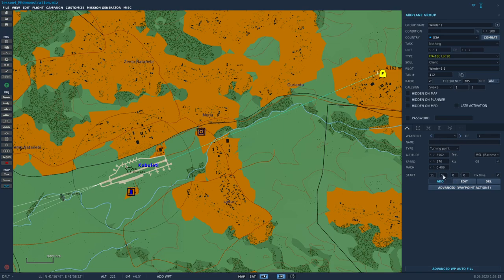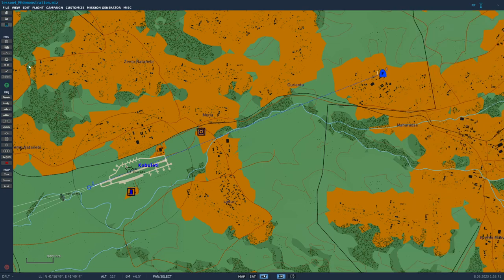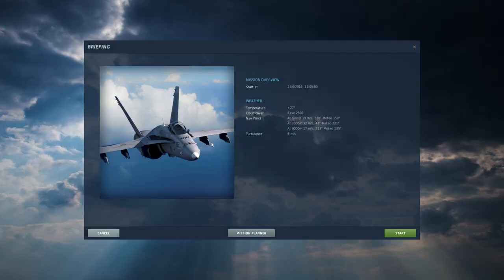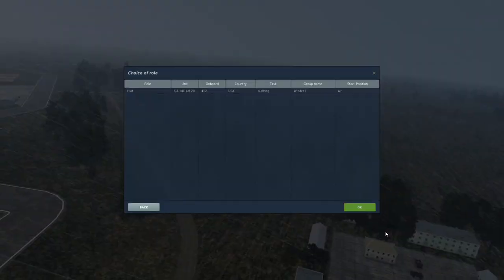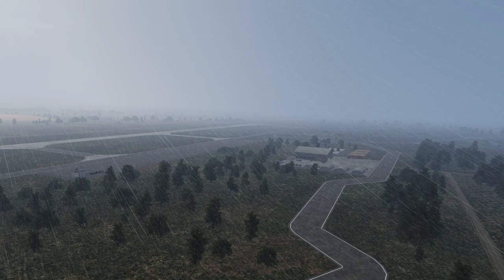This is where we're gonna start looking at waypoints real quick. So you say add, let's get rid of the ruler. Say add, and then you just point somewhere in the direction of Kobuleti, and it'll put a waypoint. So let's say you pass the runway right there. So it'll just get you started in that direction. Then say you want to be at like 1,000 feet, and you want to be at say 230 knots. So you say OK, save, and you press OK. I don't know if it's still raining. I think it is, so I might not see the runway, but let's see what that looks like.